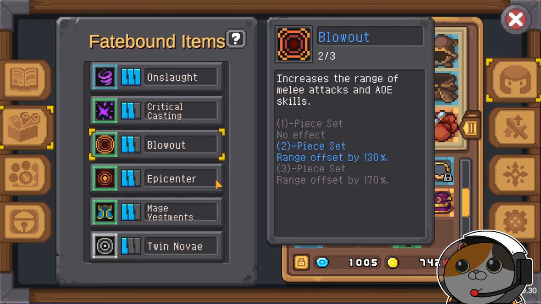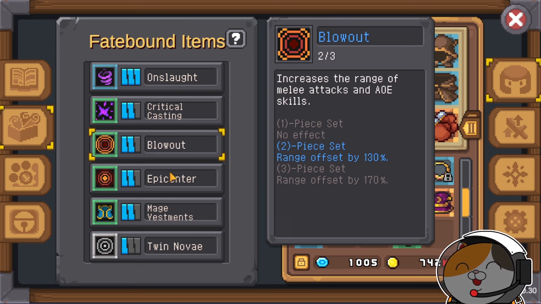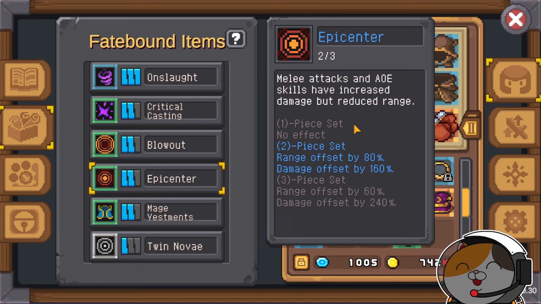But for Epicenter, there is no advantage if you only reduce the AoE range from using this skill, just like the Blowout. If it works just the opposite of Blowout, that means that nobody is going to use Epicenter. So in turn of reducing your AoE range, it increases your damage offset by 240%. Which means that now you will deal 2.4 times more damage with your skill.